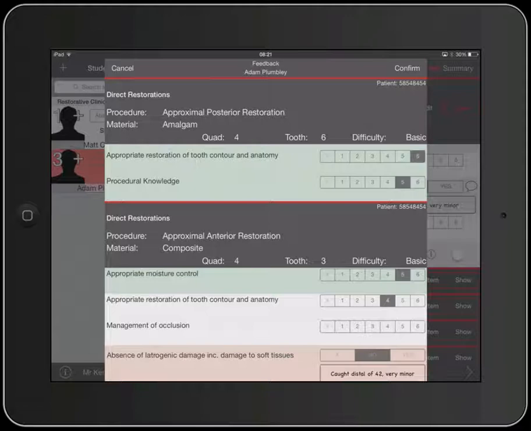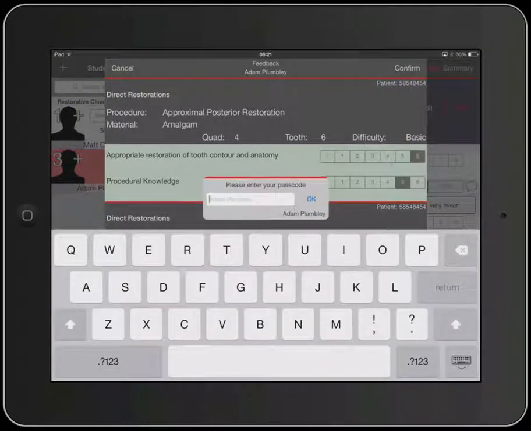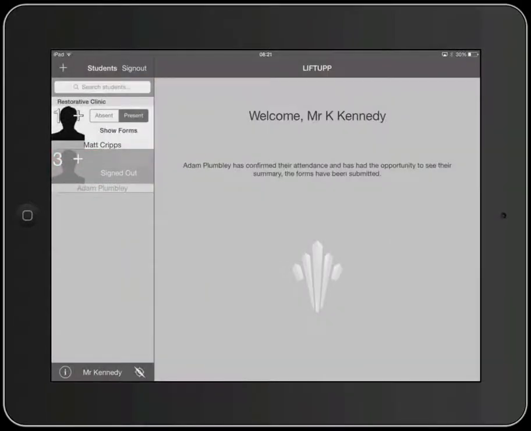Once Adam has had a chance to assimilate that, which shouldn't take more than 20-30 seconds, he will hit confirm and he will put in his unique password. You won't know what it is, that's the whole point, it's a student digital signature. He will put his in, hit OK, and now his record is locked. There is nothing more that I can do with that, and if there's any more information to go in, it's now too late.